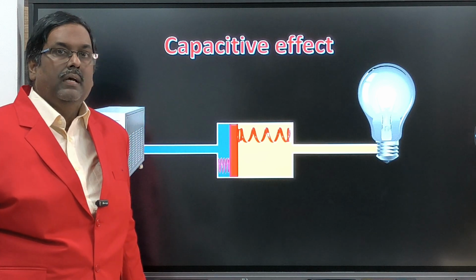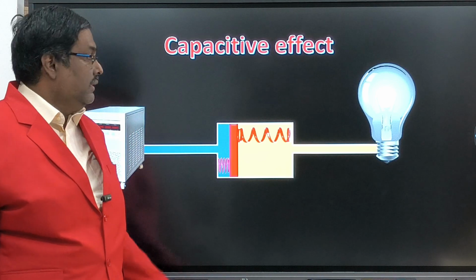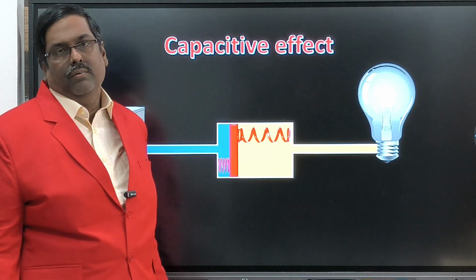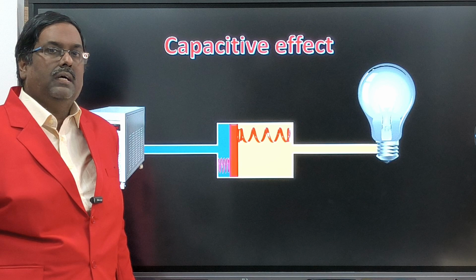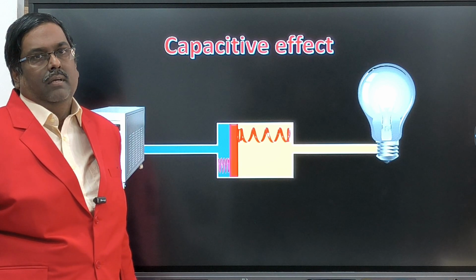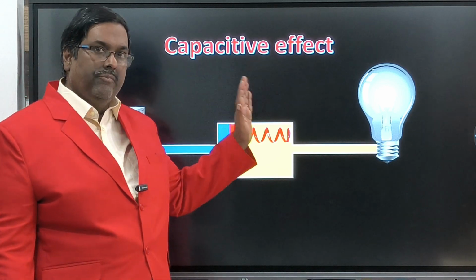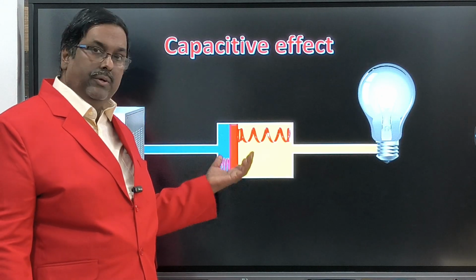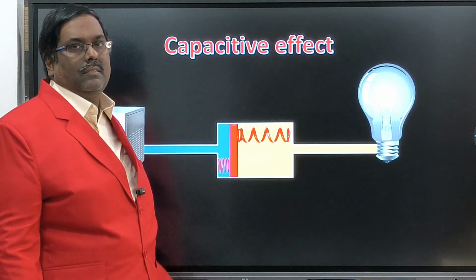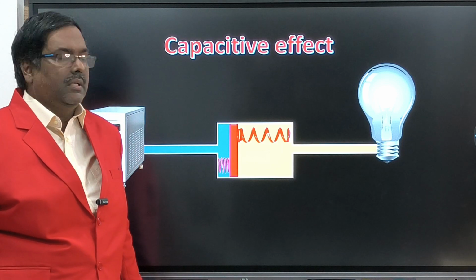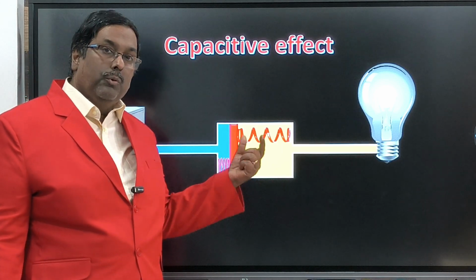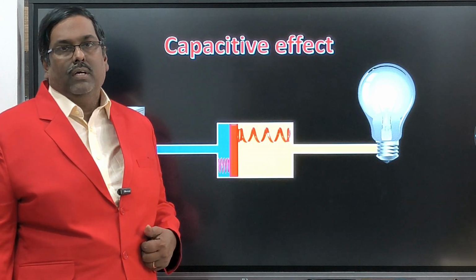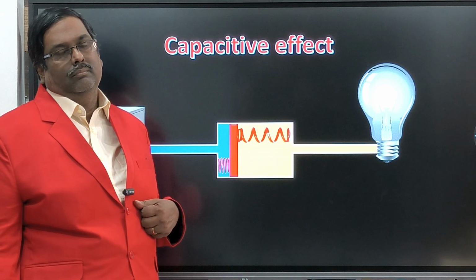What does an inductive load do? It delays the current movement. The capacitor will advance the current movement. It is the opposite of inductive behavior. The capacitor has the opposite effect of inductive behavior. That is why, wherever you are using an inductive load, if you have too much delay in the current, you can use a capacitor to make it advance. Now I think you got the idea. The capacitor is for improving the time delay of the current in an inductive load.